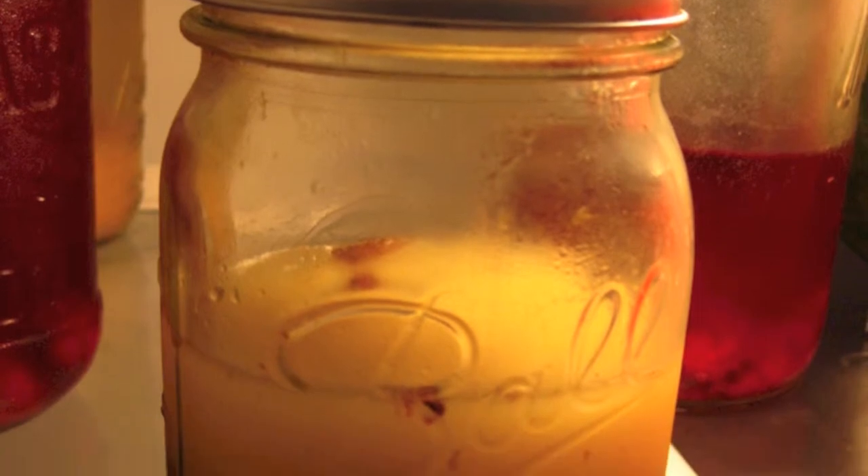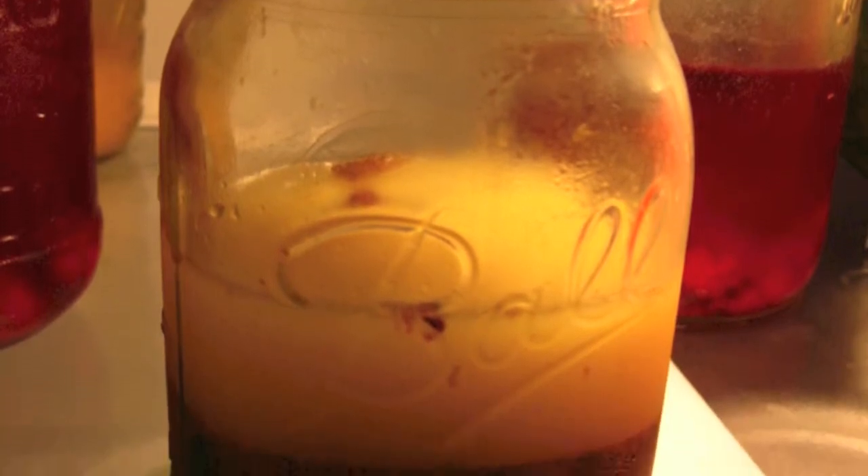This is going to become schmaltz, which is basically hardened chicken fat without the solids themselves. You put it in a ball jar, put it in the refrigerator, and an hour or two hours later you're going to end up with this hard yellow thing, which is schmaltz. Underneath, you'll see the solids will fall down.